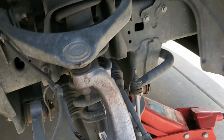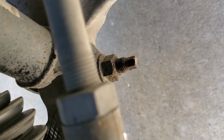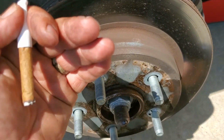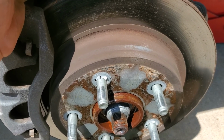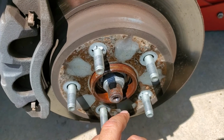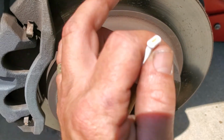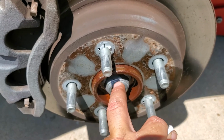So, now, the devil is in the details on this one. Eventually when I replace this hub, we're going to have to get back there, and there are 3 bolts. Once I get this off, you'll be able to see the back side of the bolts that hold the hub in place. And I have a bad feeling, a really bad feeling, I'm going to have to get a gear puller. Put a gear puller around the hub and yank this thing forward, because it's probably not going to want to come off the half shaft, not as easily as I'd like.